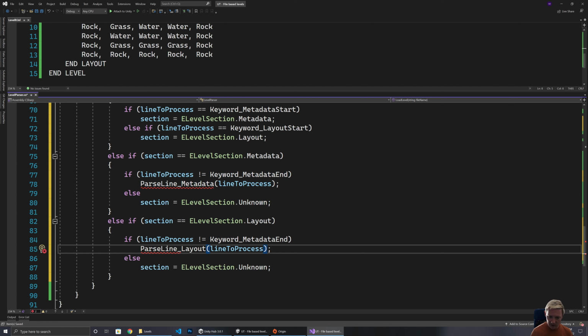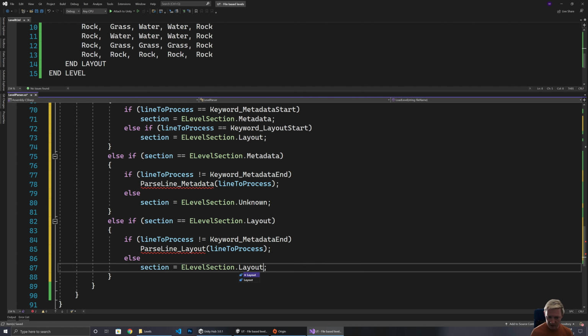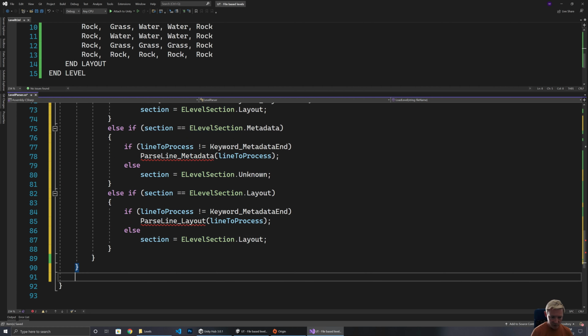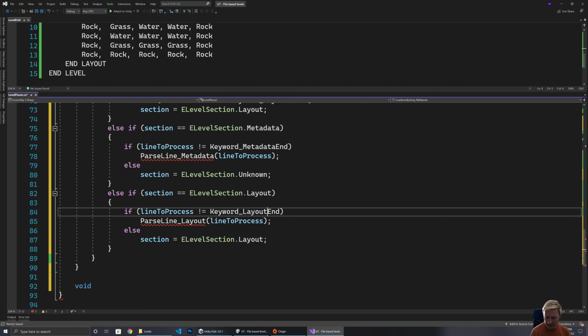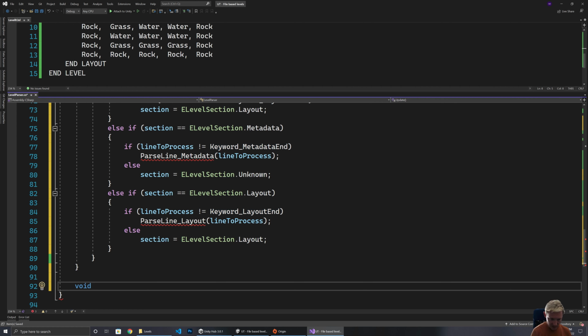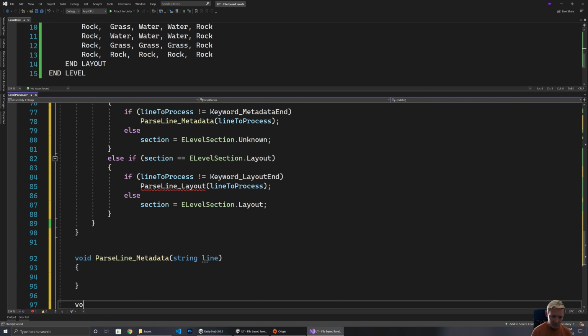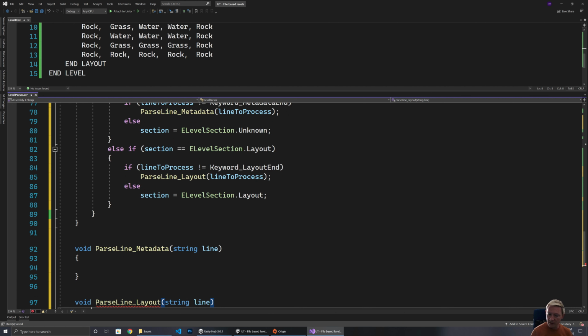That's going to reliably give us something that is able to parse this file, but is doing it in a way that, as you can see, makes it very easy for us to add in additional sections. So then we have void parse line metadata, string line, and we would have void parse line layout, string line.